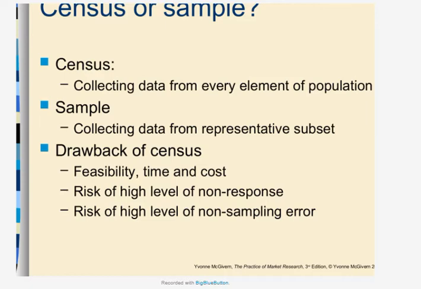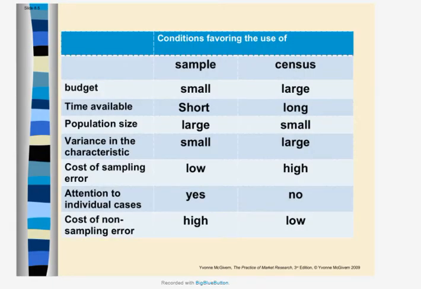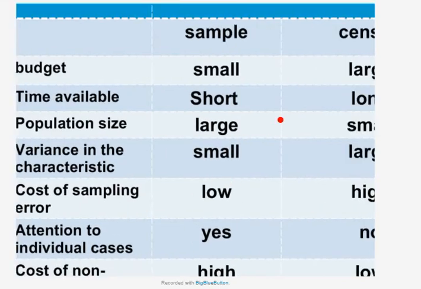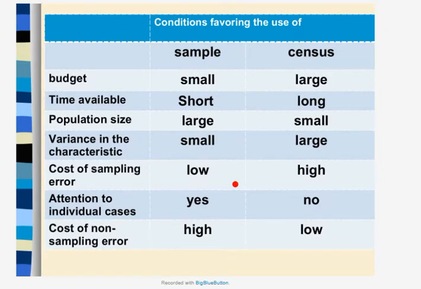It depends whether to answer the question census or sample. So it depends. Some research requires to ask all the items of population, or only it is more efficient to take just a sample. These are some of the conditions in favor for sampling or census. يعني على حسب زي ما احنا قلنا, it depends on the situation, it depends on the research. For example, census needs large budget, however, sample needs small budget. The time available for the sample is short, however, census needs longer time.